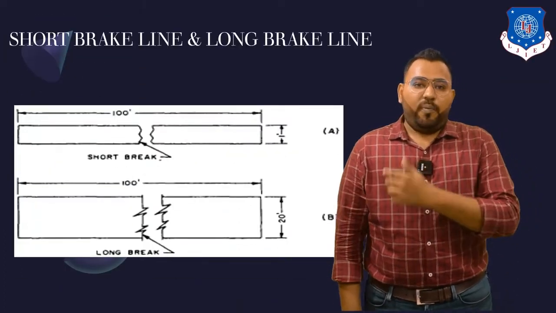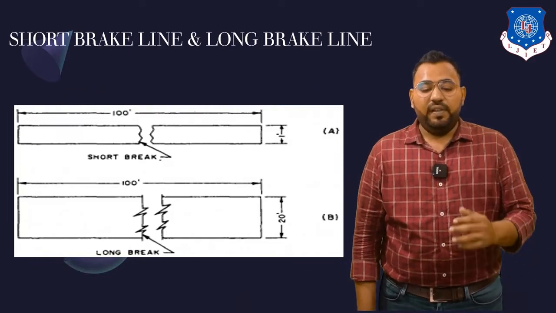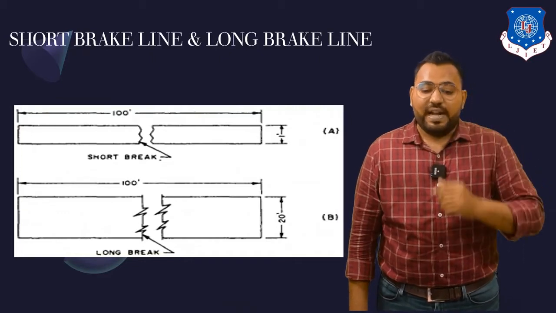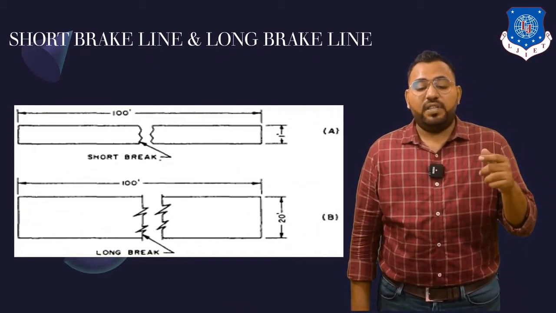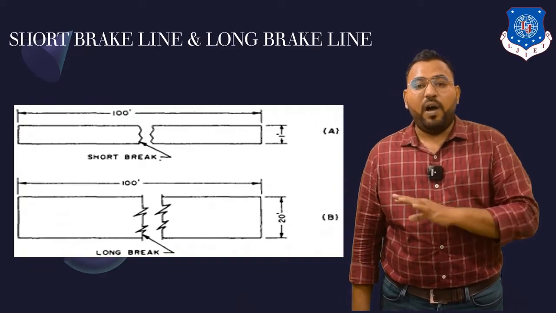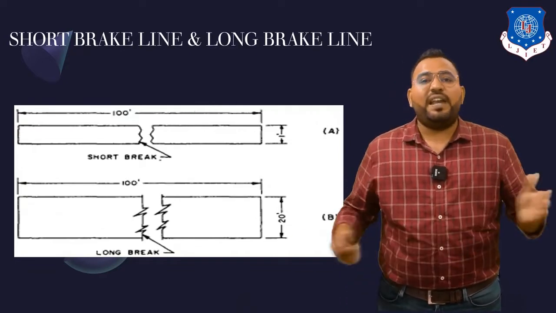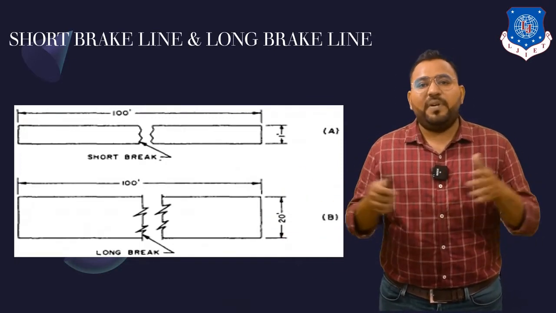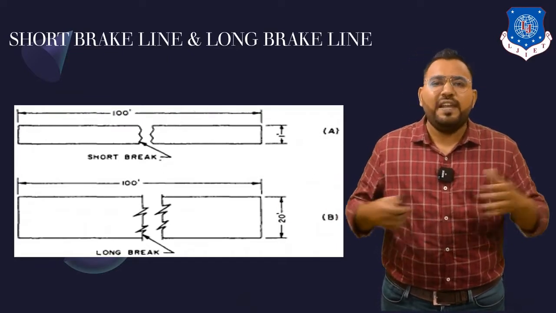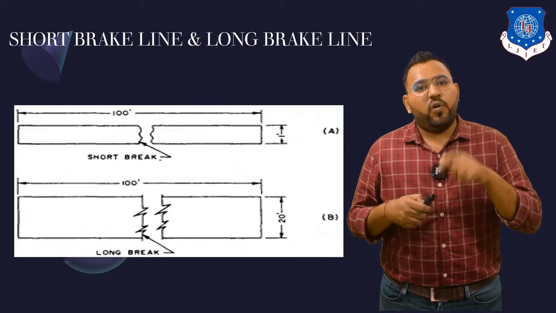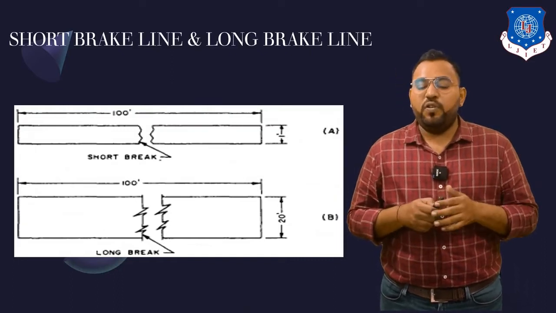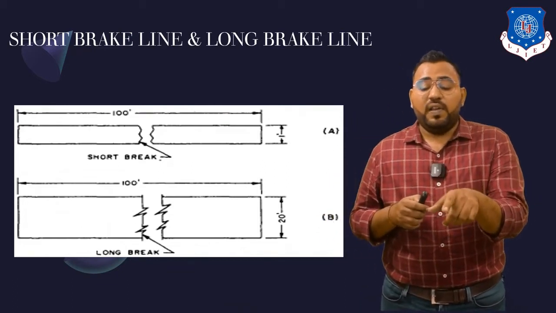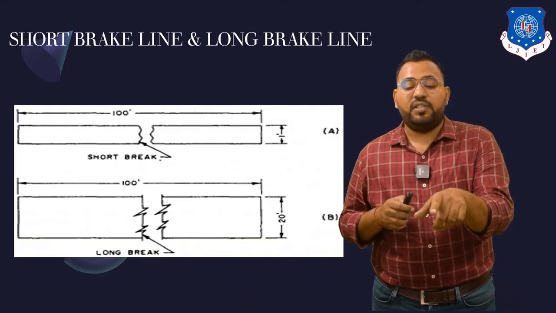short break line and long break line. Now let's see the figure on your screen. You can see two figures: one is figure A, the second is figure B. In figure A you can see the dimension of the object, which is 100 feet by 1 foot. This object is very large, which you cannot draw on a piece of paper, because a piece of paper has a very limited size. When you have a very large object which you cannot draw on your paper, you will give a break from the middle, or from the center. You can see a wavy pattern on the central part of this object, and you can see that short break is written there.